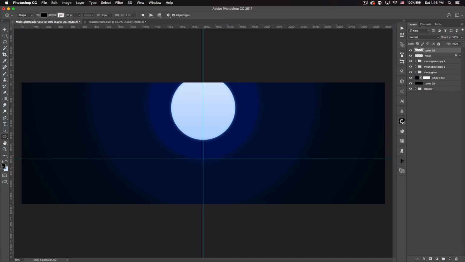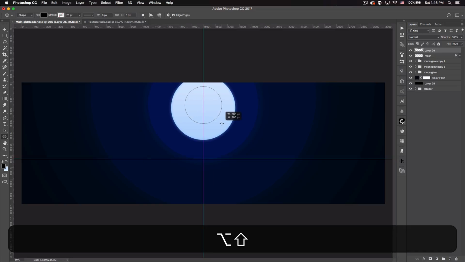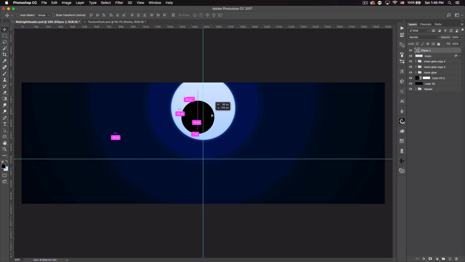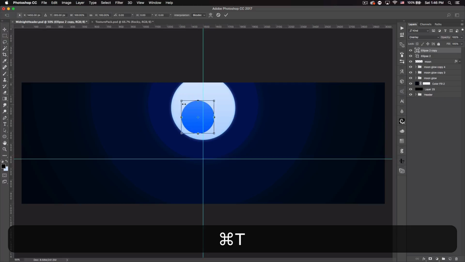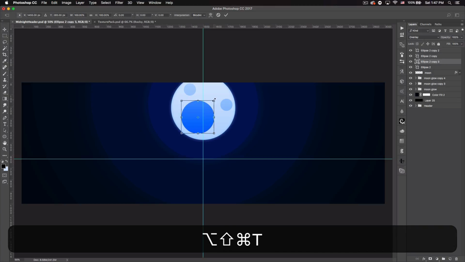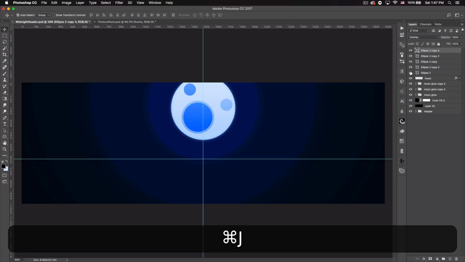again, this time switch it to a black, and then create a smaller circle on the moon, about half the size I'd say, like that. And then just move that to one of the corners, set it to overlay, duplicate it, and then just keep duplicating and resizing around the moon to create craters, something like what I'm doing now. And then you can duplicate ones occasionally and just size them down like that. And I'm just gonna do a couple more.